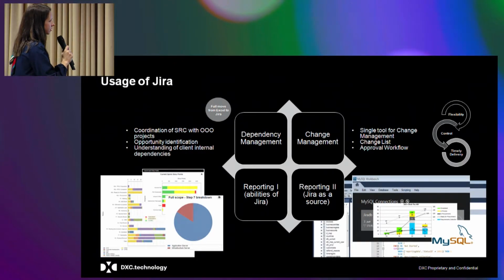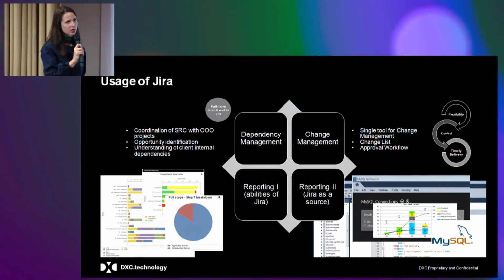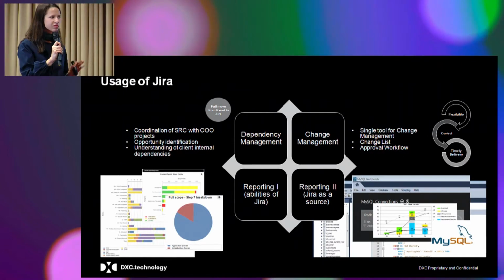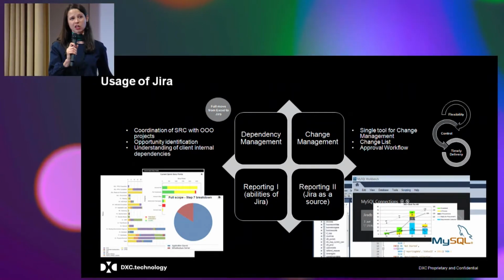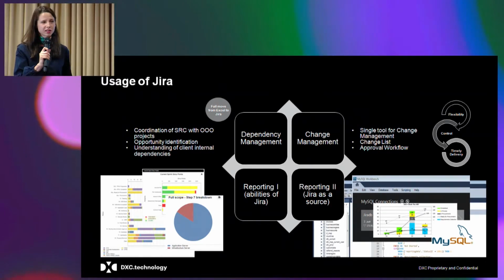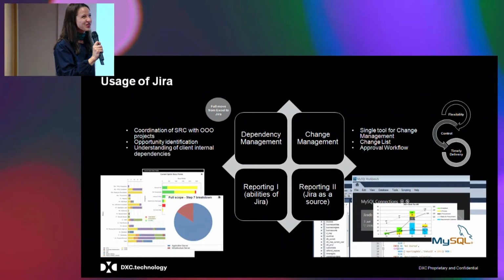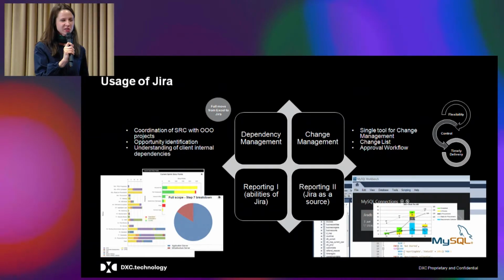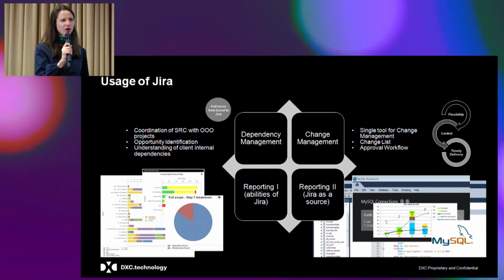Next item here is the change management. Well, again, due to the nature of the program and due to the fact that it's an annual program, at least the very initial plan is done even before the year starts, so priorities may be changing. In order to meet the client's needs and to show that we are agile, we needed to ensure that there is flexibility, yet that flexibility must be a traceable one. That's the reason why we have created the change management process, which again is fully and only in Jira.